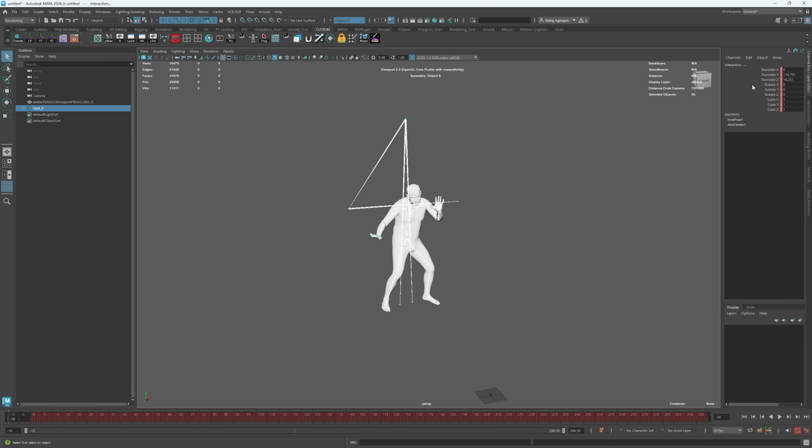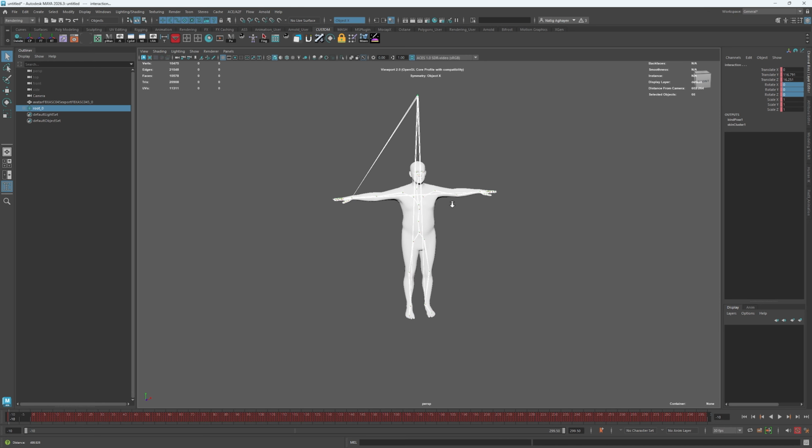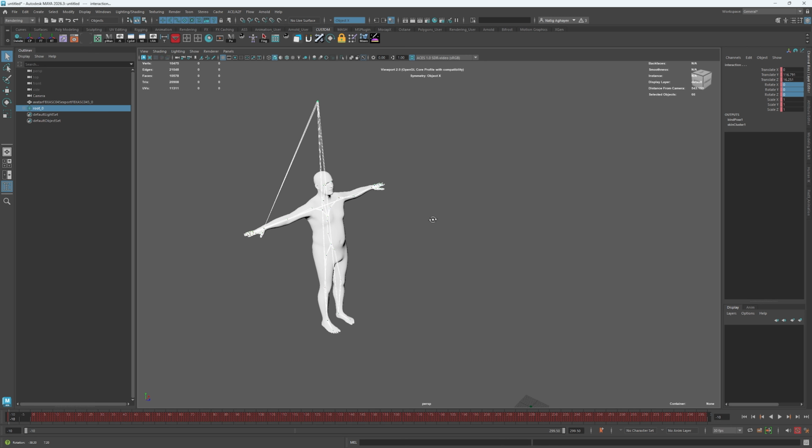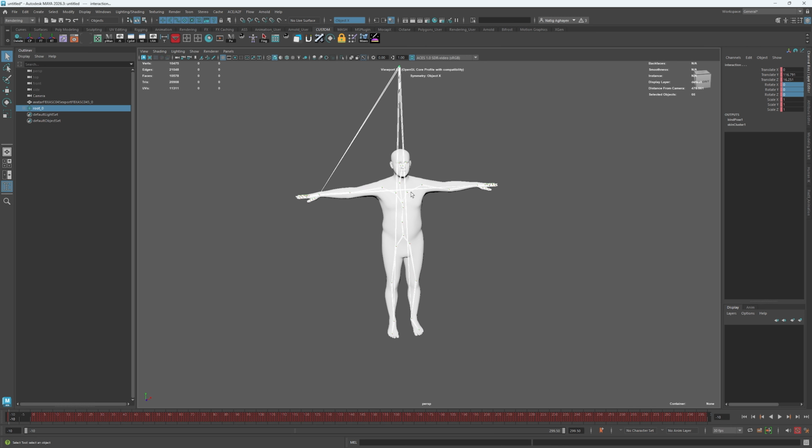That doesn't matter. Again, I'm using N hair, that's why I'm choosing to have a couple of frames in advance. And now let's go to the channel box here and zero out the rotation channels. I'm hitting 0, and boom, now I have these bones reset to the default T-pose, and that will help us a lot.